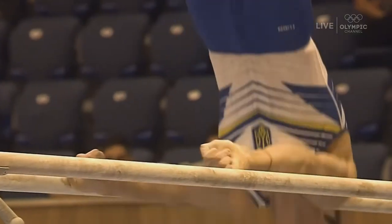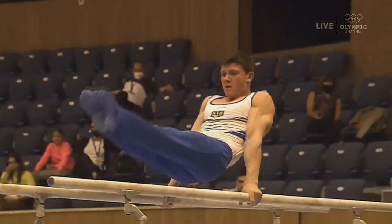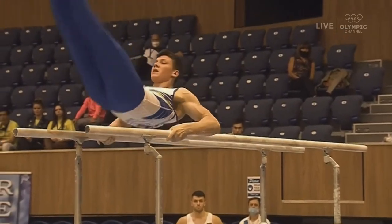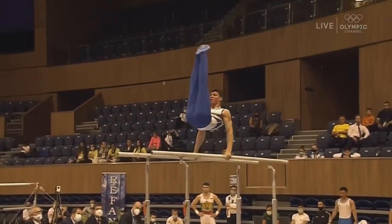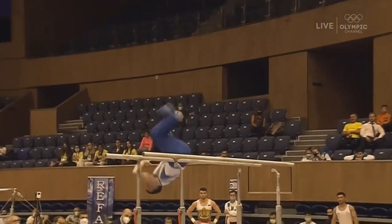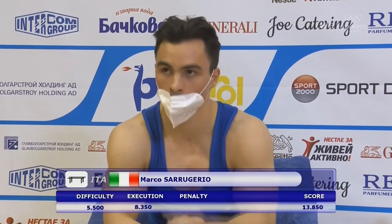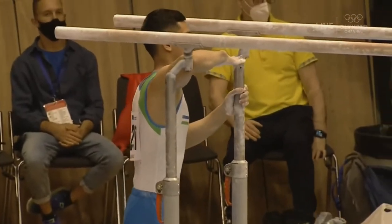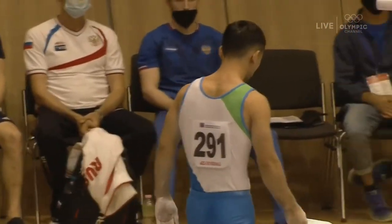I really like the composition, the way the program was put together. And he looked in complete control all the time, made it look so easy, really kept his body line. And certainly the difficulty was there. And he kept that momentum. Beautiful pike. Ladies and gentlemen, representing Uzbekistan, Raslan Abdurahimov. So 13.850 for the Italian, just slightly more than he got in the qualifiers.